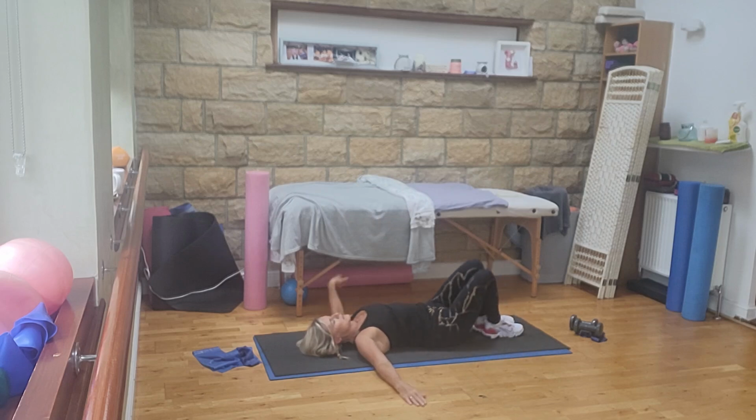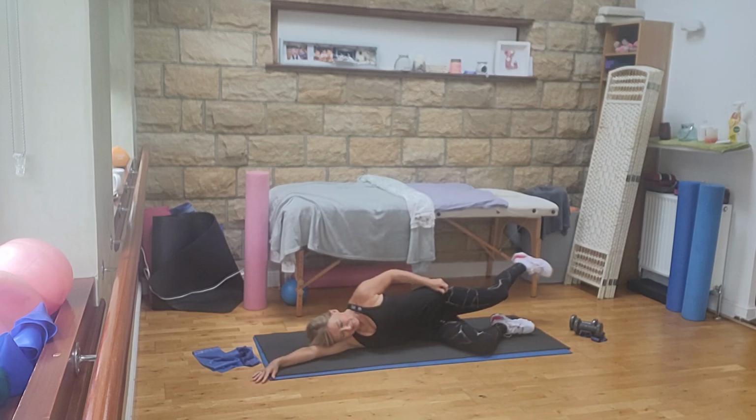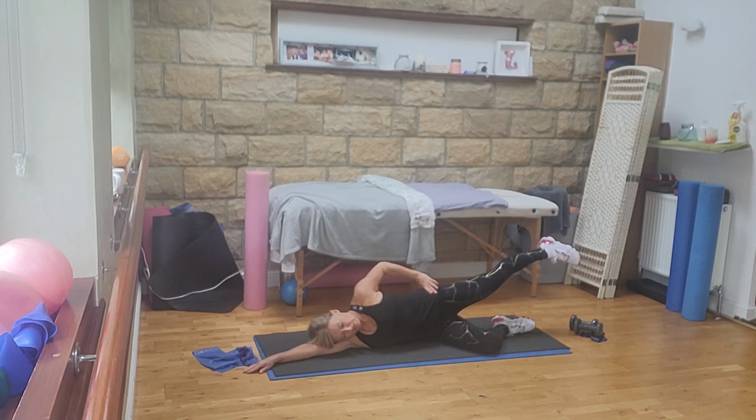Well done, excellent. Let's come over onto our side. And we'll just do side leg either side. So lengthen the top. We won't do clam, we'll just do a side leg lift and do some nice stretches. So draw the tummy in, point the foot, lift for 12 and lower.